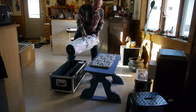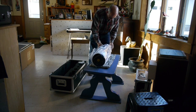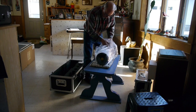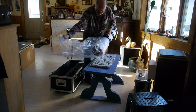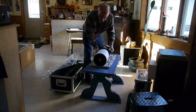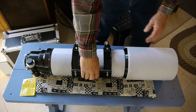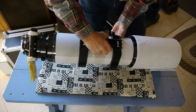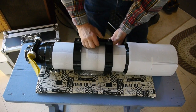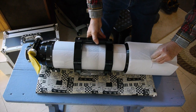Right off the bat I can see that this is truly a monster telescope, and for the size of it, it only weighs 20 pounds. It's really not that heavy, and that is probably due to that carbon fiber body that they made this telescope out of — you'll see that in just a second after I get the paper off it.